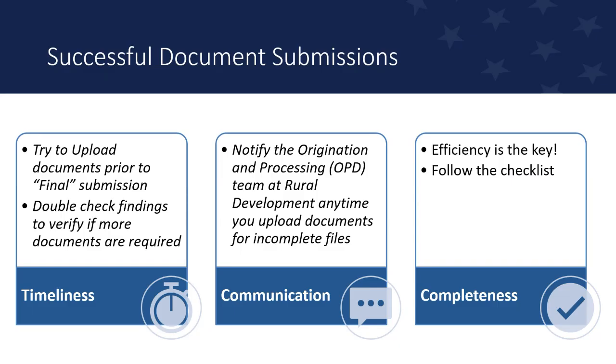GUS does not notify rural development when documents are uploaded after the final submission has been requested. So without an email from you letting us know the missing items have been uploaded, the file will not be reviewed. Once rural development receives notification from the lender that the documents have been uploaded, the file will be processed in the order it was received. Submitting for final approval prior to uploading documents will not speed up the process. If anything, it could slow it down if we pull it before you get those documents in there. It's helpful if all the documents except the appraisal are in one file following the attachment 15A if possible. And just a reminder, the appraisal needs to include color photos.